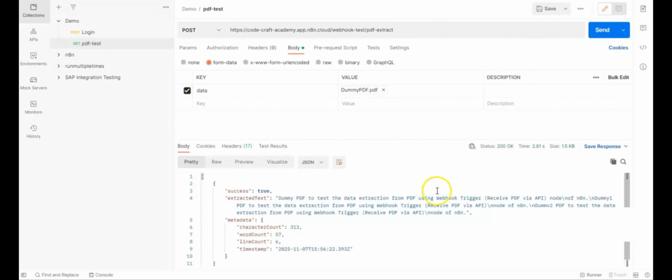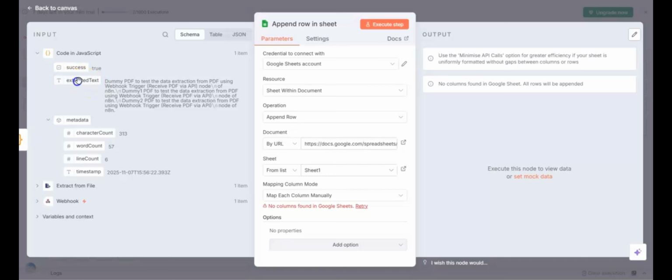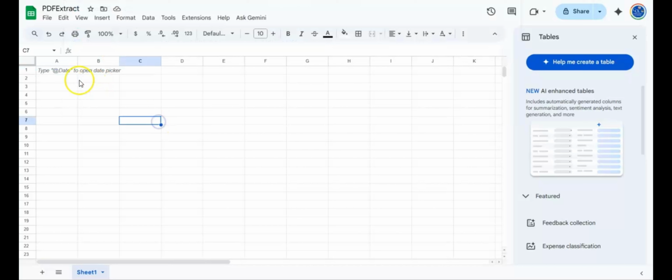For that, let me copy this. Okay. So extracted text, sorry, and then character count, word count, line count.